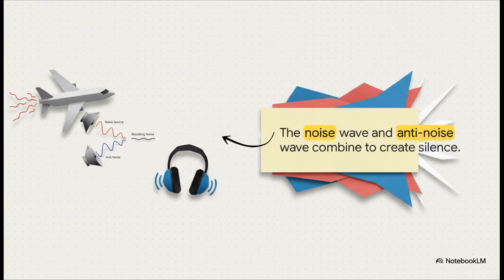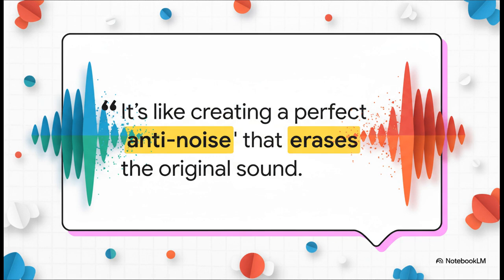See how the peak of the red wave lines up perfectly with the valley of the blue one? Well, when those two waves meet in the air, they completely cancel each other out, creating that flat line you see on the right. And a flat line is silence. That's what's called destructive interference. Yeah, this is honestly the best way to think about it. The technology isn't just blocking the noise, it's actively erasing it by creating its evil twin, its perfect opposite. It's like an audio anti-hero.